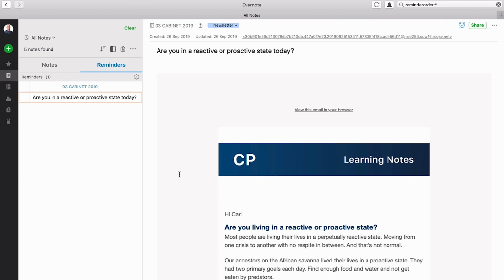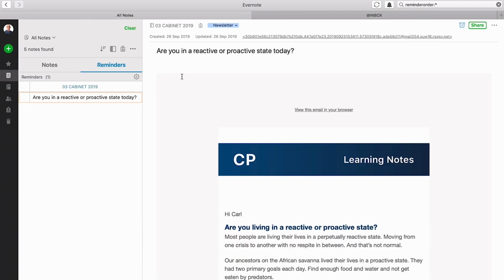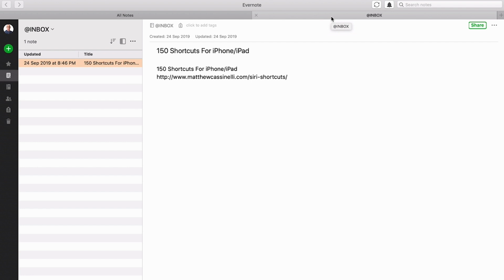Another thing that you can do is to do Command T on a Mac, and you now create a second tab. Now the good thing about this is that here you can have one of your tabs for your reminders and one of your tabs for your working. Now, I've noticed that when you close down Evernote, it will actually reopen with both those tabs. So if you're using the app version on your computer, that's another way that you can do it.